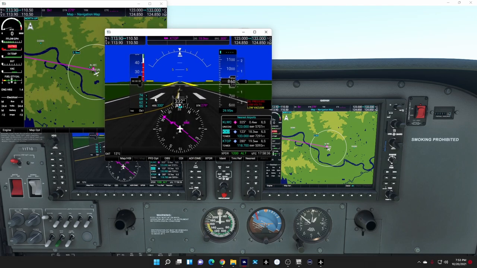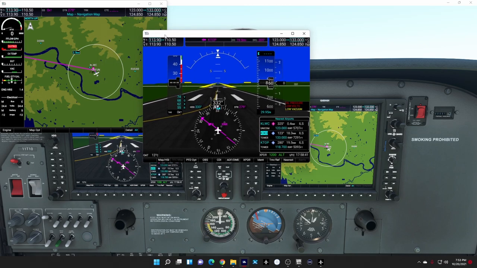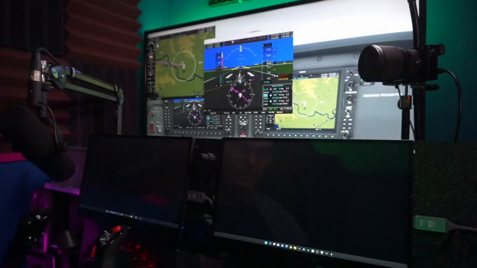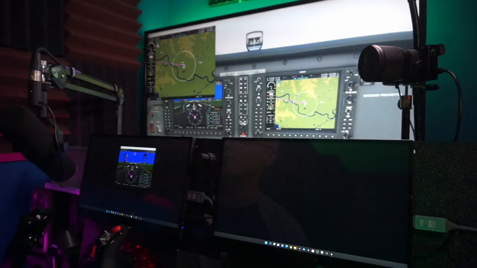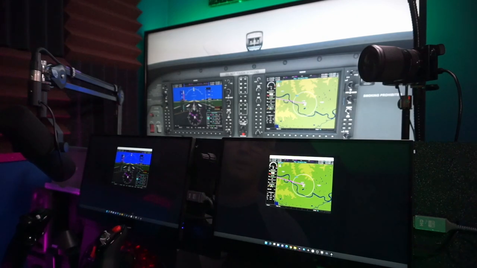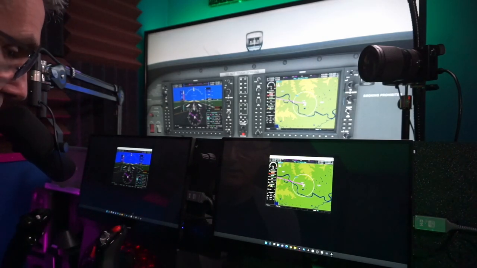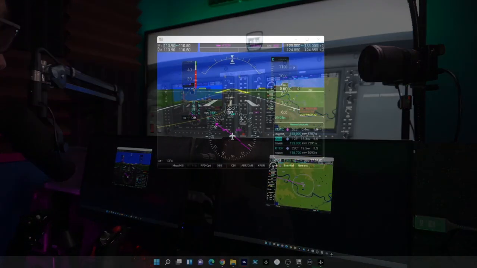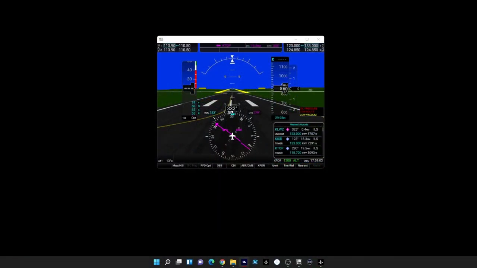So I'm going to click and hold on this top margin here, and slide this over to my external monitors. And I've got a camera set up. We'll see if this will pick up. I'm going to slide this first one over to right here, and slide this guy over to right here. And actually, let's go ahead and just focus on the primary function.